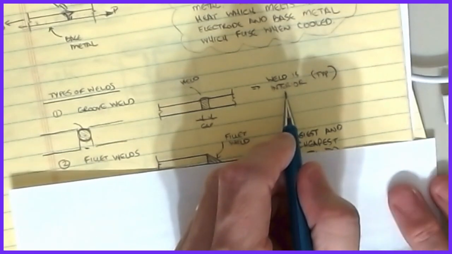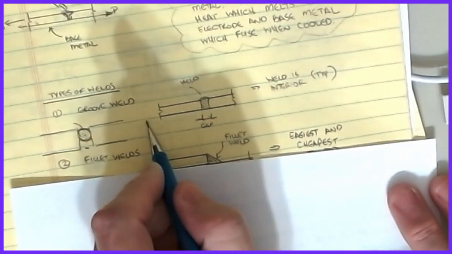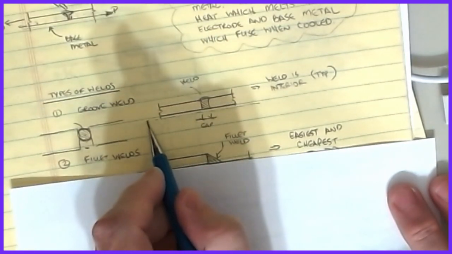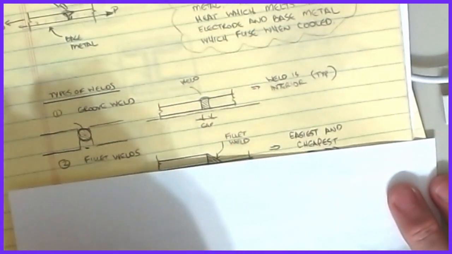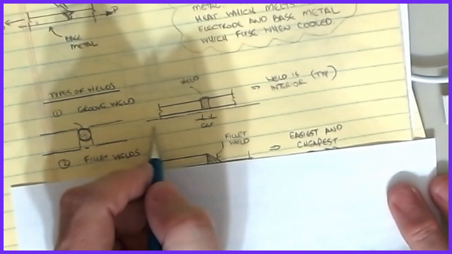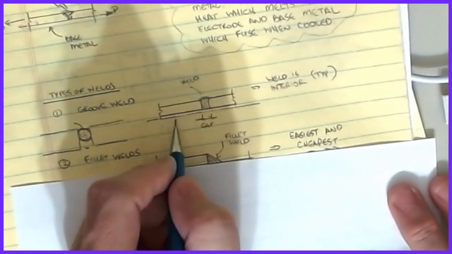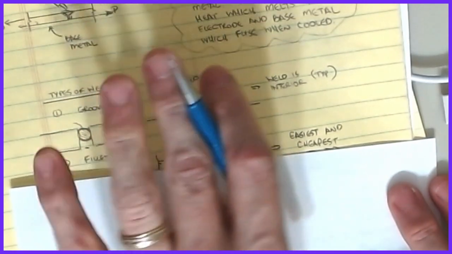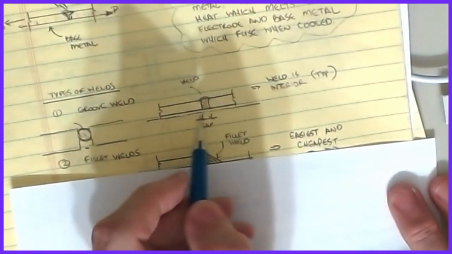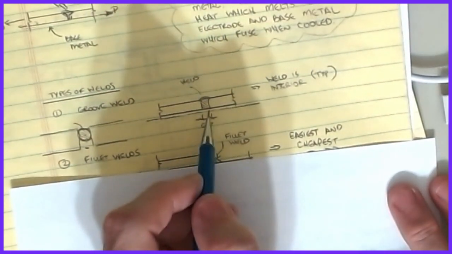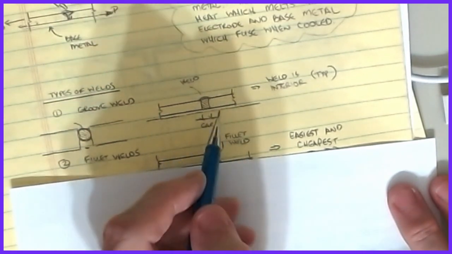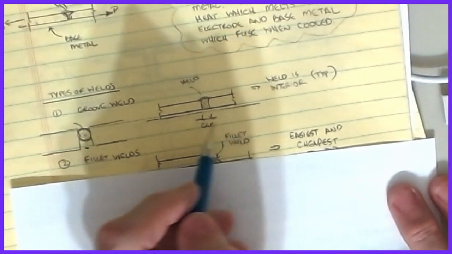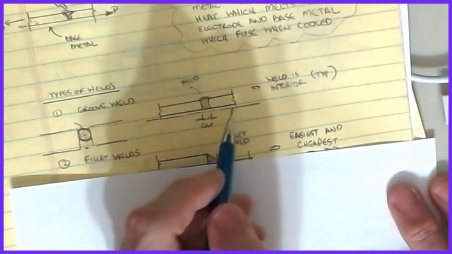And the fact that it's an interior weld means that generally these things are laid down such that it's constructed in a flat situation, right? This is some sort of table surface or something, and I have no way of inspecting the backside until I pick the piece up and literally flip it over, which in a fabrication shop can be a significant issue. And if it's in the field, you might not be able to do it at all if this is a plate that's up against something else.